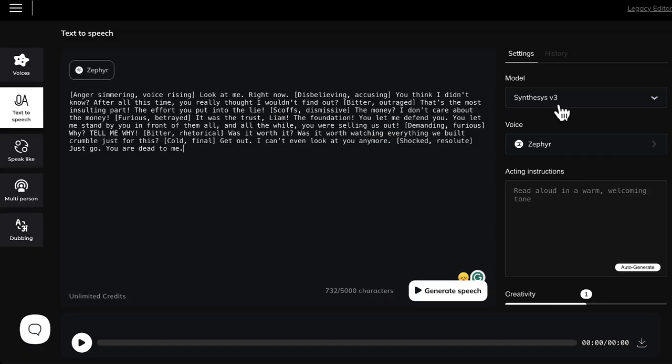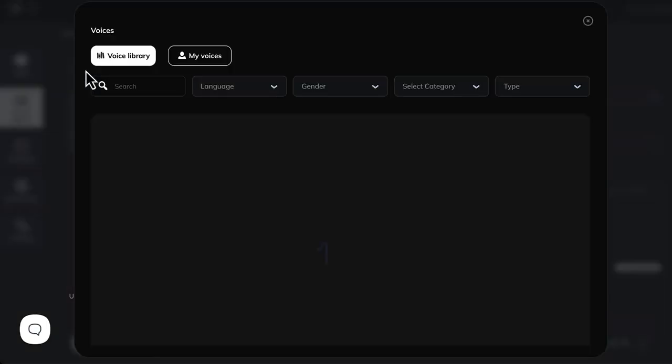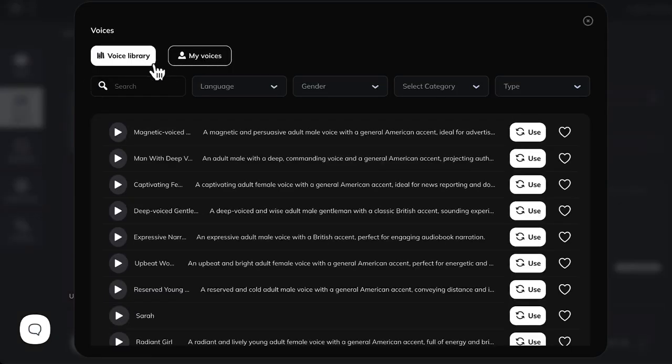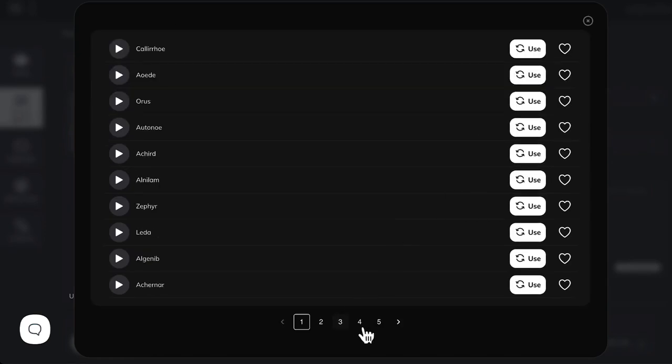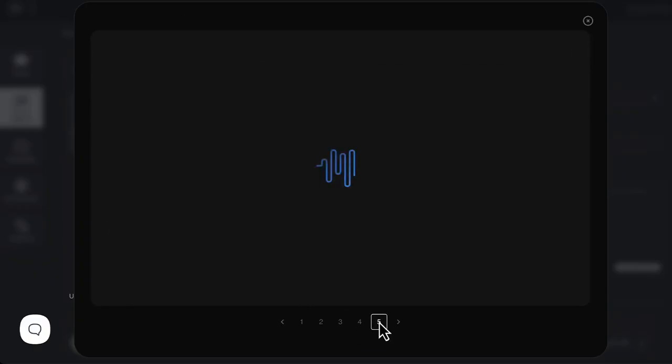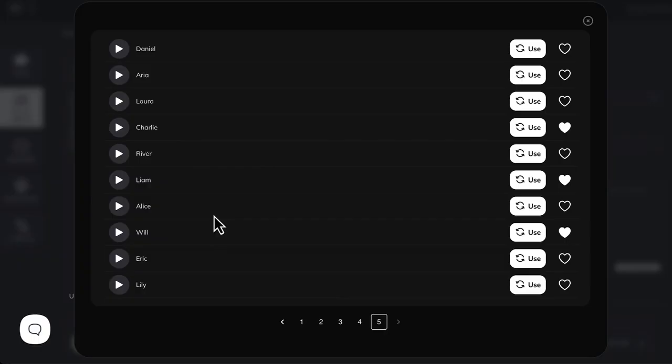All right, so remember we're in Synthesis version 3. And our favorite thing, it's sort of a tip, write this down, is to go to the voice library and then on the right-hand side, narrow this down to the version 3 voices by clicking V3 right there. And what it does is it calls up 5 pages. Now, all of these work very well with the brackets, but we noticed that the last page right here, very last page, has the best voices with the brackets. And I created some here where I did a favorite. I did a heart or a like, a favorite.